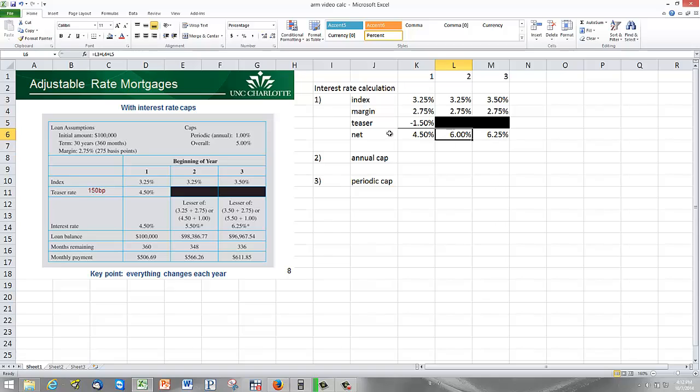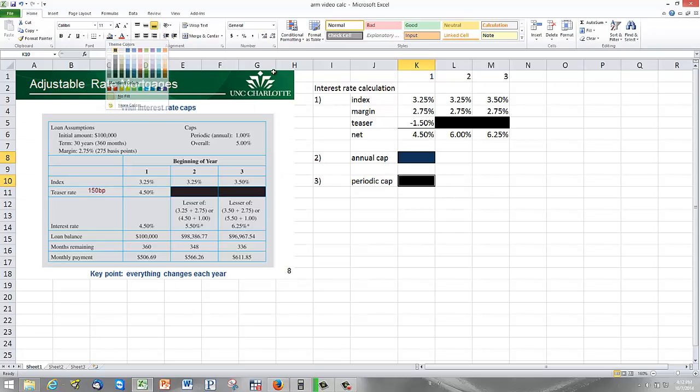All right. So this is what the lender would like to do. However, we have annual and periodic caps. The first year, these don't exist, so I'm going to black those out. Because what the annual cap says is that in any 1 year, the interest rate can't increase by more than 100 basis points, or 1%. And so this 4.5%, that's going to be your actual rate for year 1. In year 2, the annual cap says it can't be more than a 1% increase to that rate.